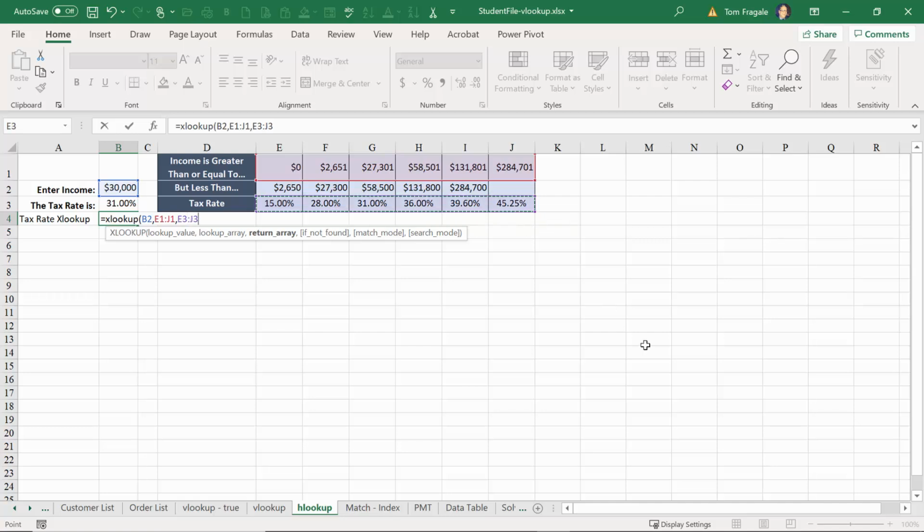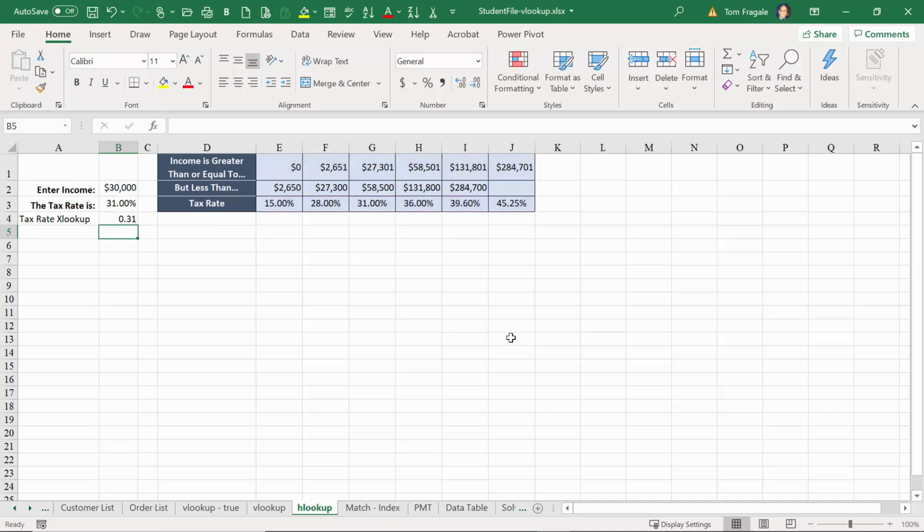Good. We're going to skip the if not found parameter. I'm going to type in a comma again. And then once again, I'll use the exact match or the smaller item. And it puts a -1 there. And then close the parentheses. So I have equals XLOOKUP, open parentheses, B2, comma E1 colon J1, comma E3 colon J3, comma, comma, -1.